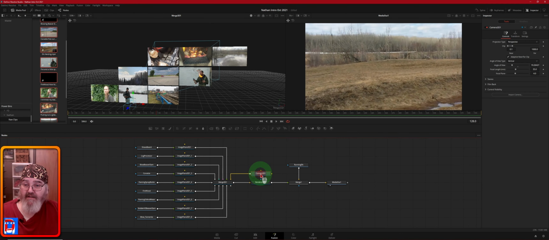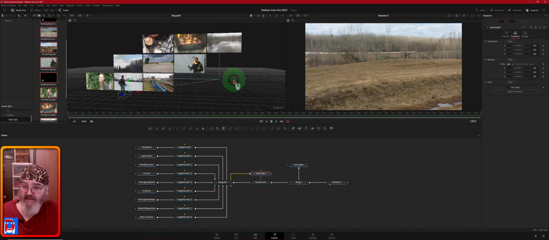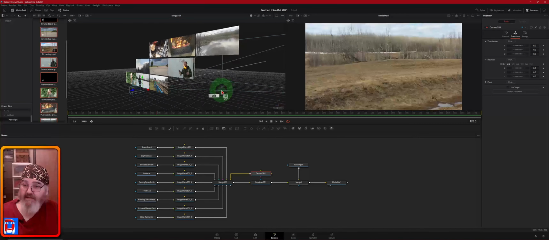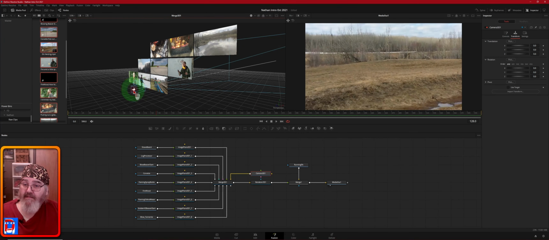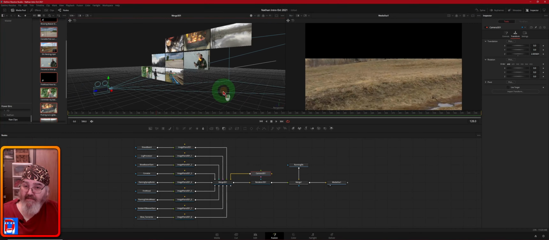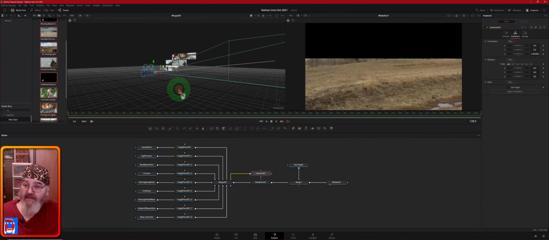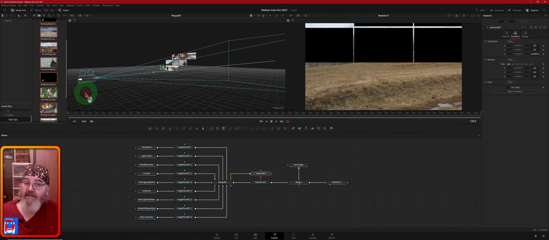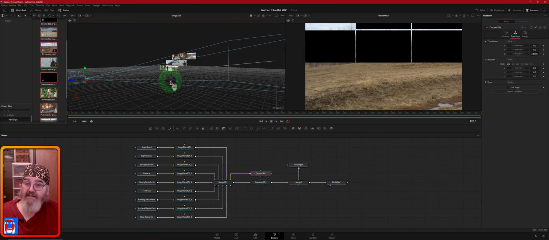Okay, now we've got to take our camera and move it back so we can see something here. Now everything's black because we haven't put in a light source yet.